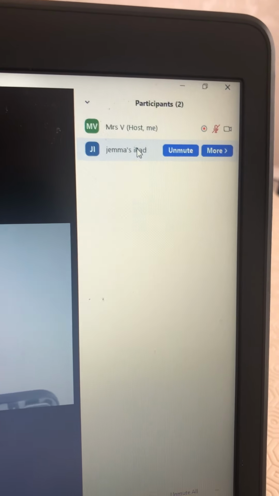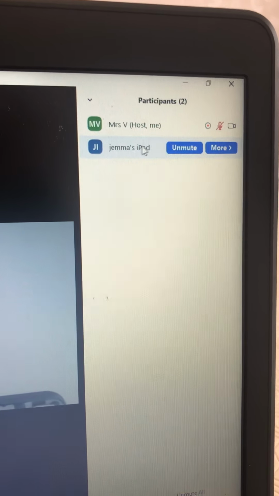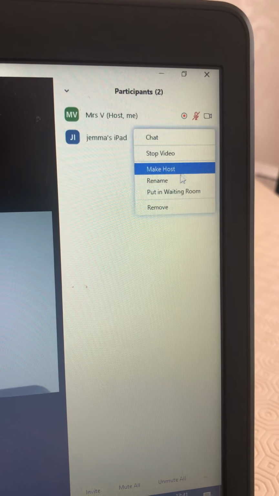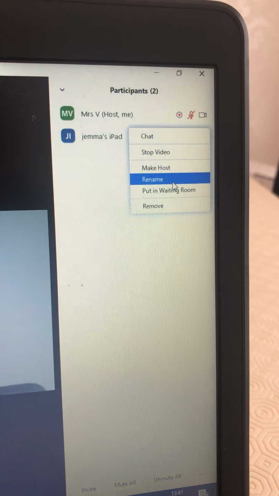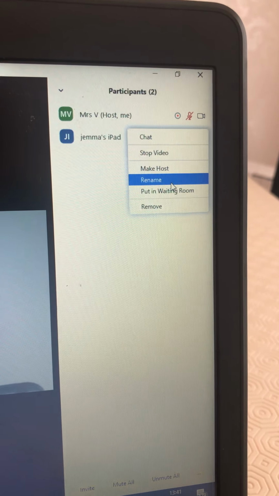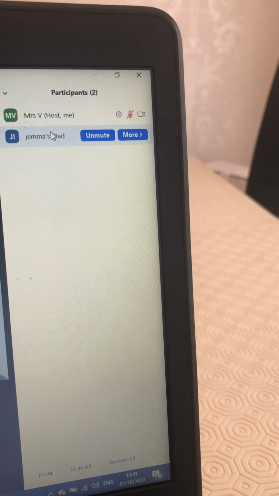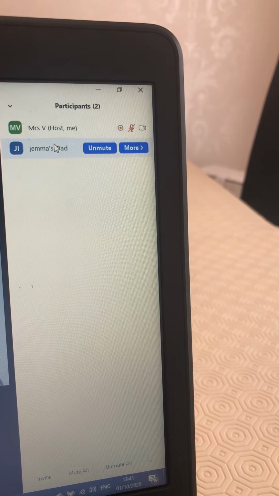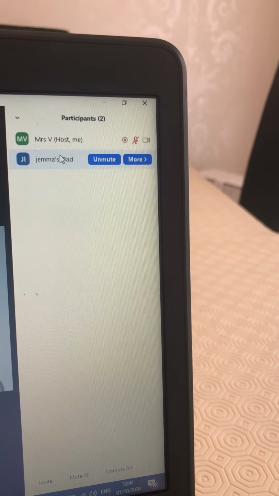With the children, you can see all the participants here. They might come up with the adult's name, the parent's name that they've come in with, because it's a parent's laptop or iPad. If they click on their screen, they can rename it, or you can rename it, but it'll be a lot to do that. I got the children to rename it. I just showed them exactly how to change the name on the computers, and they were really good at it actually.